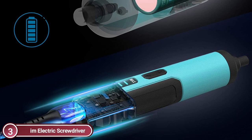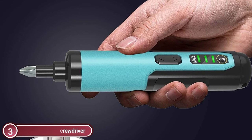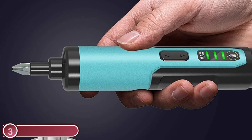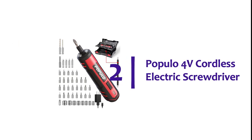The 28 bits and the 1-bit holder are magnetic, making it simple to grab the screws and stop their falling. It comes equipped with 2 drill bits as well as bit extension holders to help with small drilling and tight space work. Number 2 in our list, Populo 4V Cordless Electric Screwdriver.